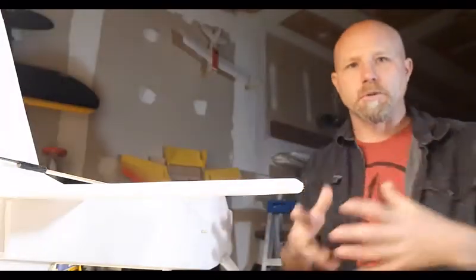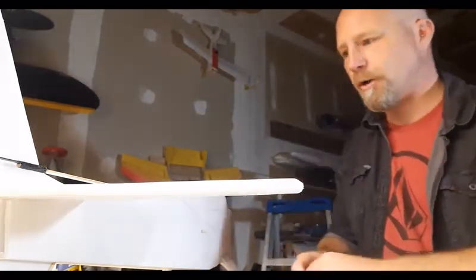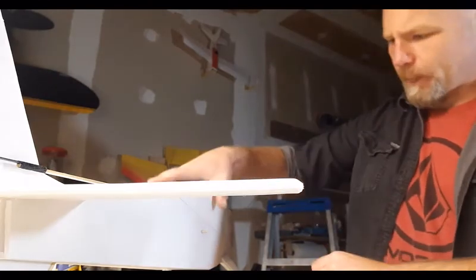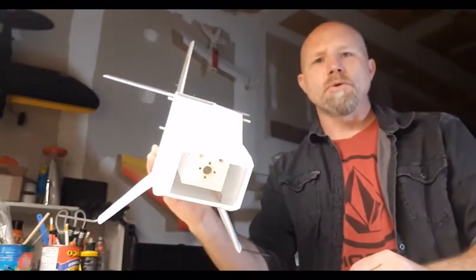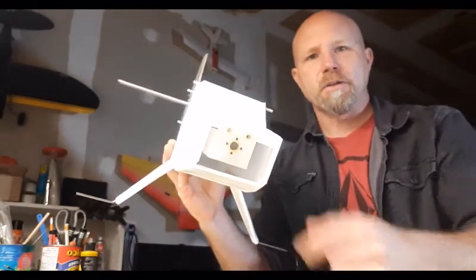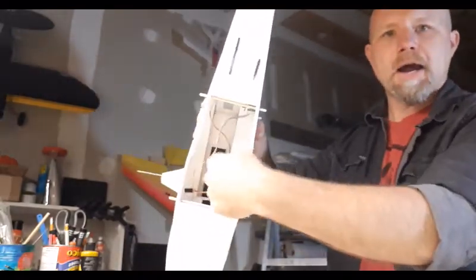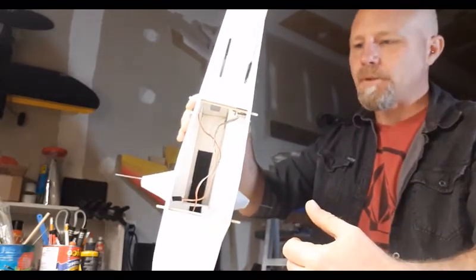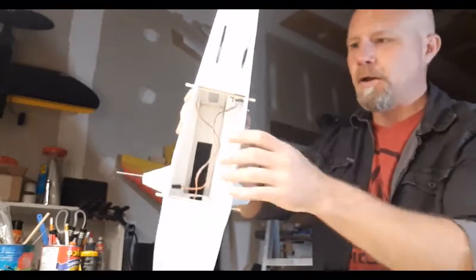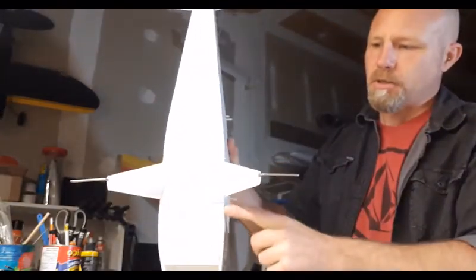A little bit of the spirit of the Baby Blender, which is one of my longest surviving planes, is now in the Bushwhacker. Given that it's only one layer of foam up in the nose, I did French in some barbecue skewers in there. I do have a battery hatch that I opened up a little bit to make it more easily accessible. I'm going to be taking the wing on and off a lot, so I also Frenched in some barbecue skewers at the bottom where the landing gear sits.